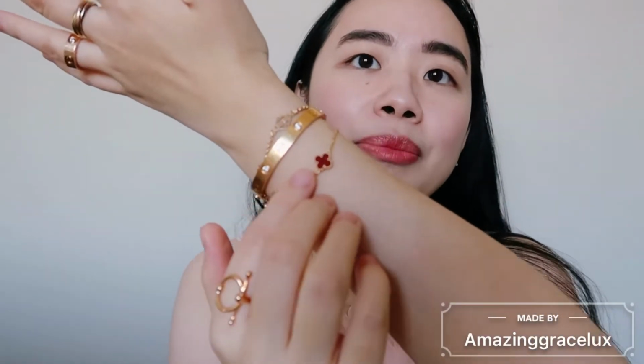I don't like the vintage size bracelets too much in red, because I feel like that's too loud. Red is not subtle like the mother of pearl white color. It is actually something that stands out from your bracelets. So for myself, for daily use, I definitely recommend the Sweet Alhambra bracelets.